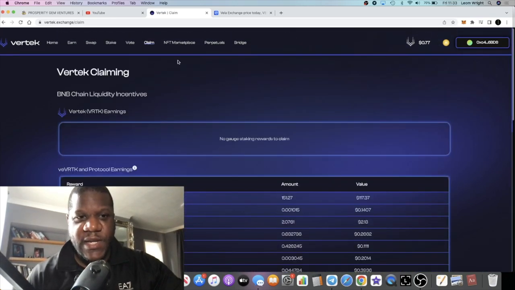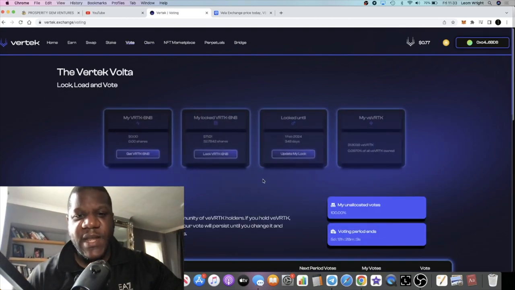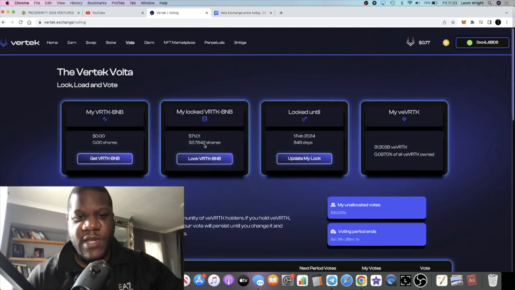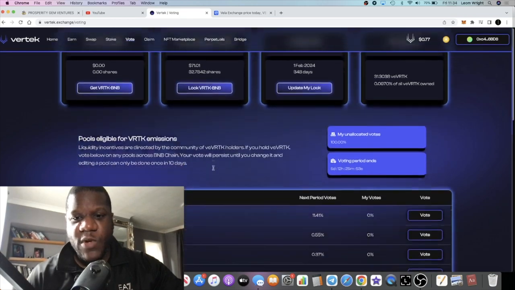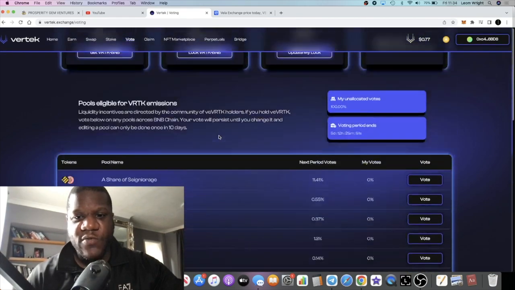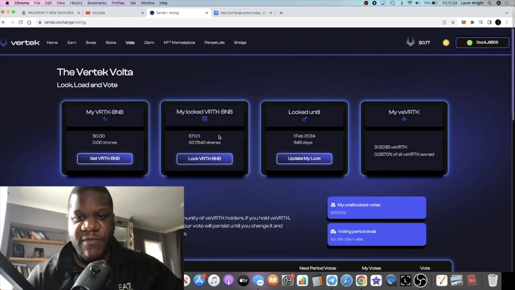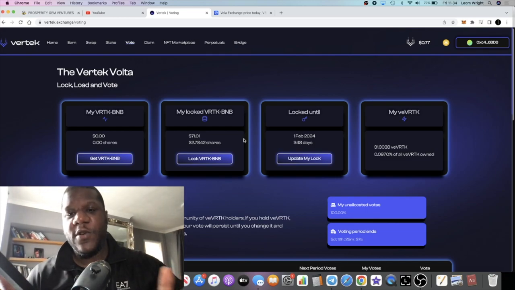This is off the back of me being staked in the voting pool. Now this was a lot more when I last checked it, around $600. It is now down to $71 because the price of this token has taken a bit of a tumble. Exchange is a big thing right now. This is on the Binance Smart Chain, and only time will tell if this will perform well over time.